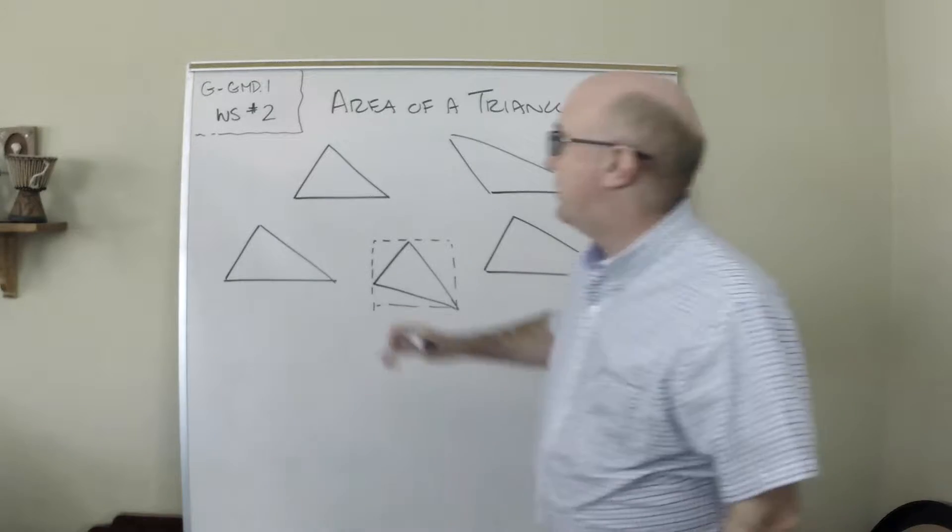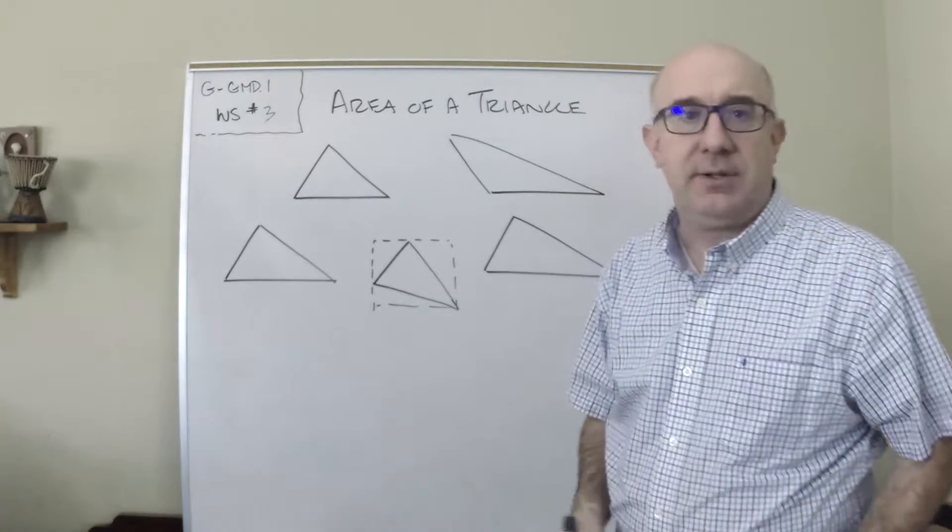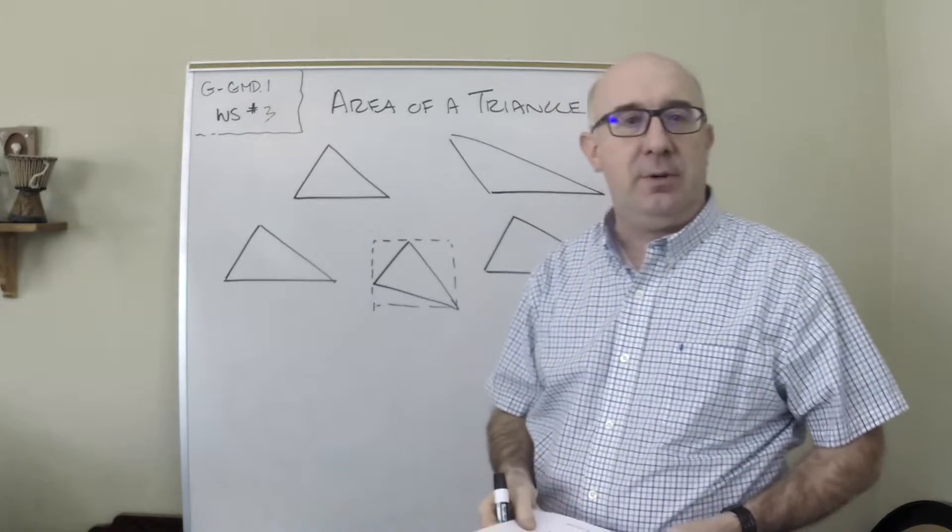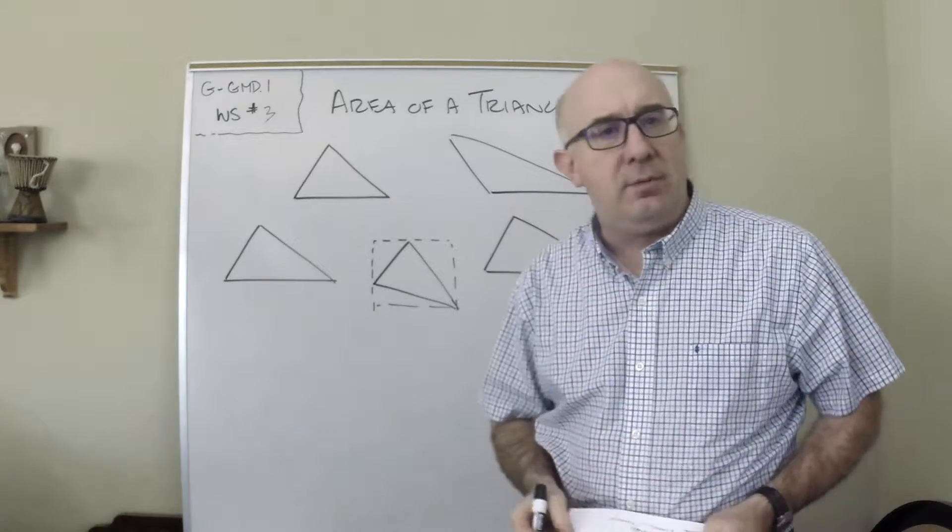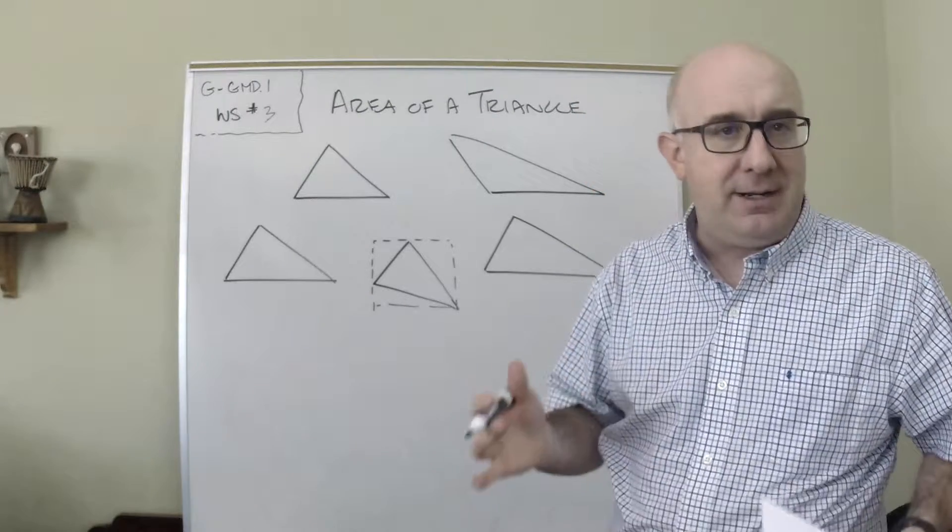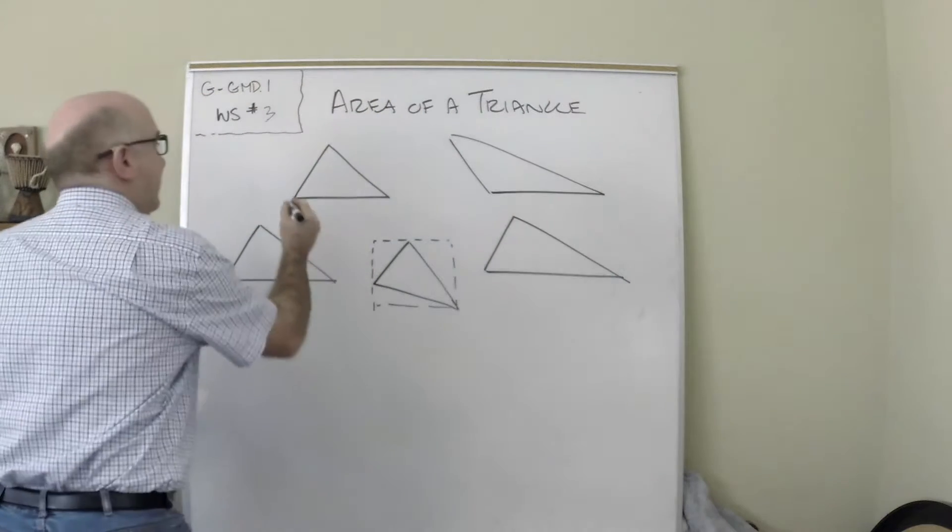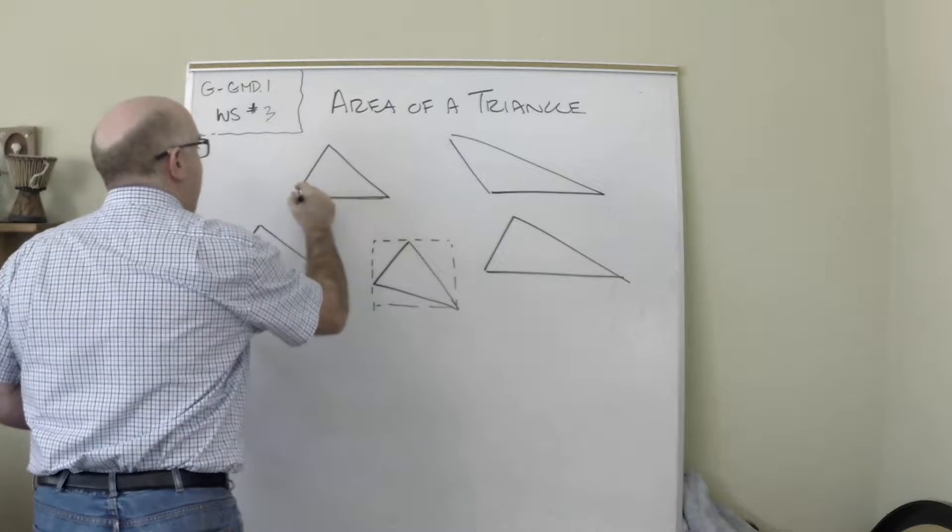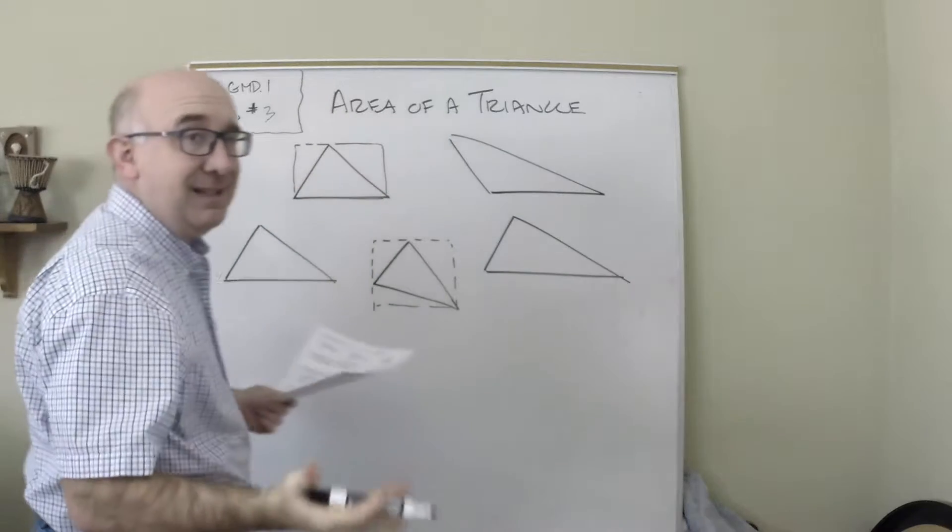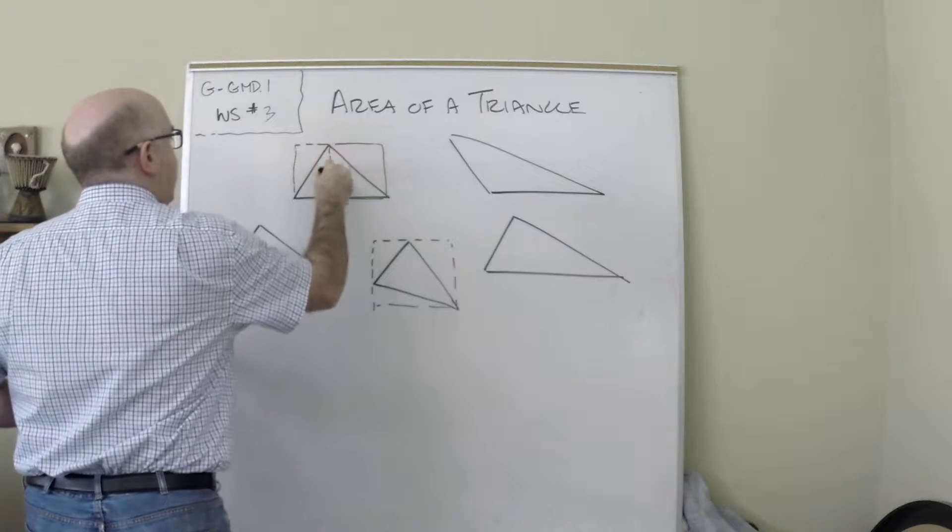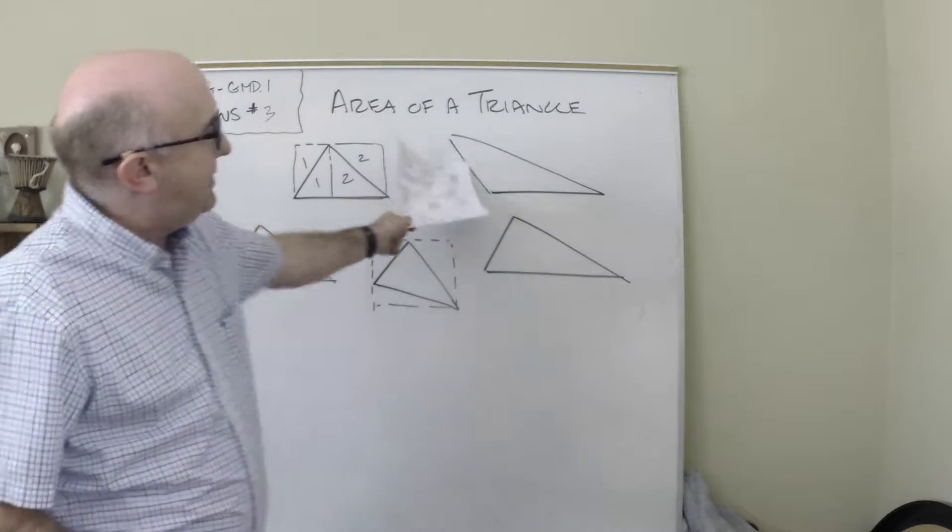Let's talk about the area of a triangle. This is worksheet number three, and we're going to look at area of triangles, which is a very basic review item, but we want to look at it in a couple of different contexts. First, one of the ideas of where the formula comes from is that a triangle is exactly half of a rectangle that encloses it. When you make the rectangle, you must use the same base and the same height, so this rectangle here is exactly double the area of the triangle inside of it.